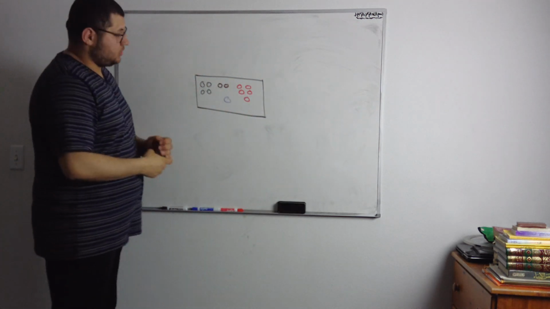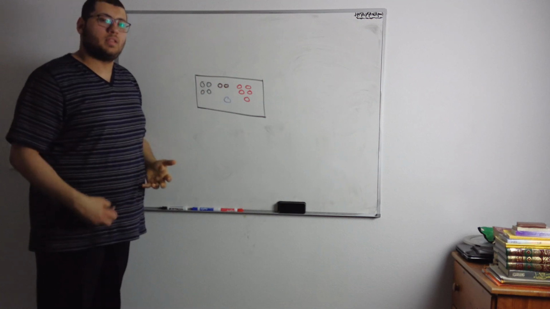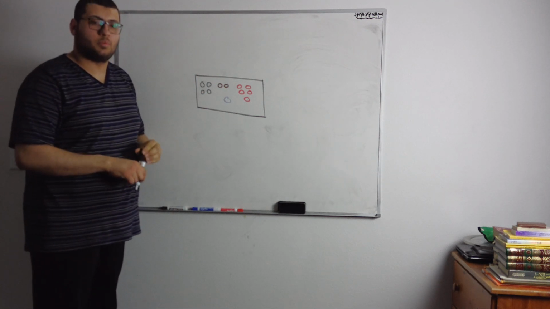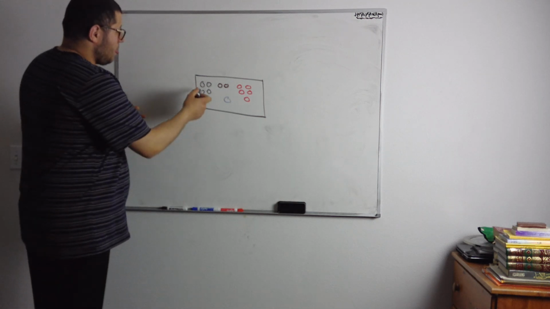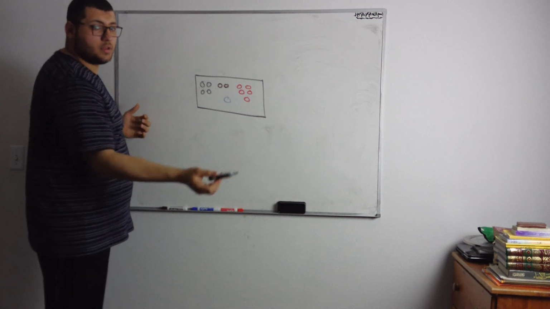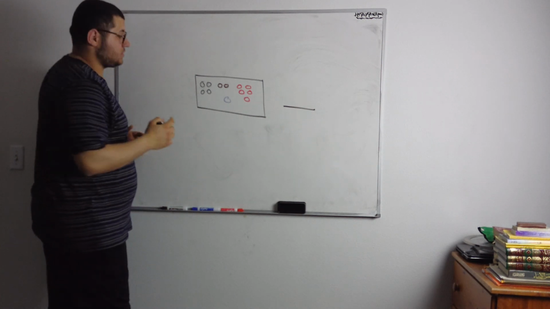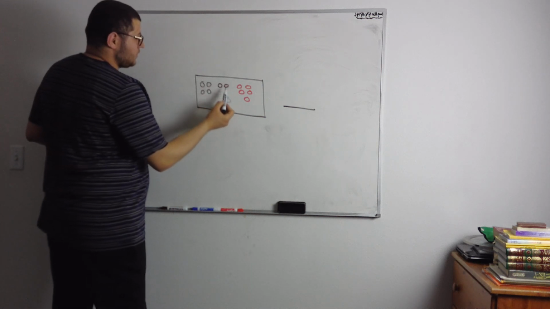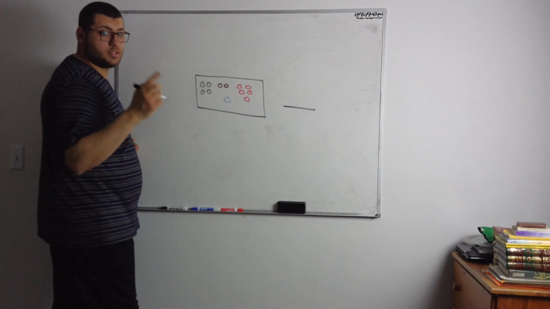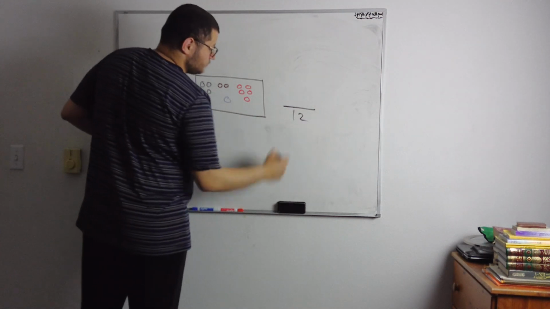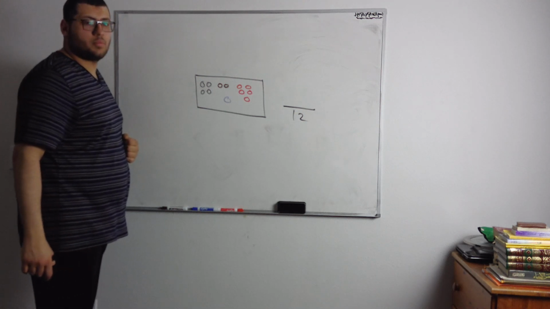Now let's have an example. I'm going to put my hand inside the box and randomly pick a marble. What is the probability that I'm going to randomly pick a black marble? Let's count the number of marbles. Again, the denominator has to be the total number of chances: 1, 2, 3, 4, 5, 6, 7, 8, 9, 10, 11, 12. The total is 12 marbles.